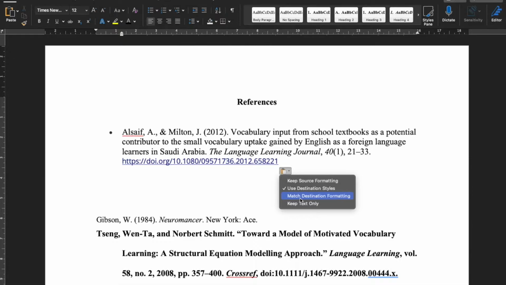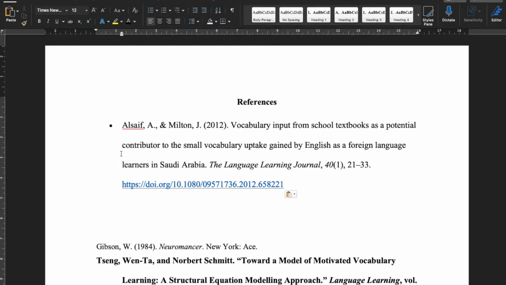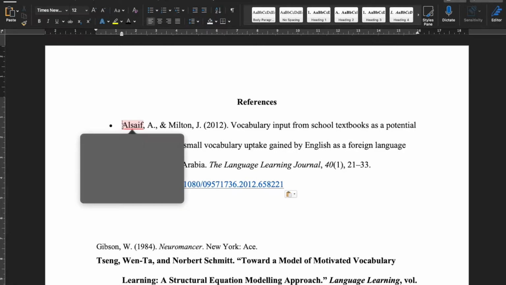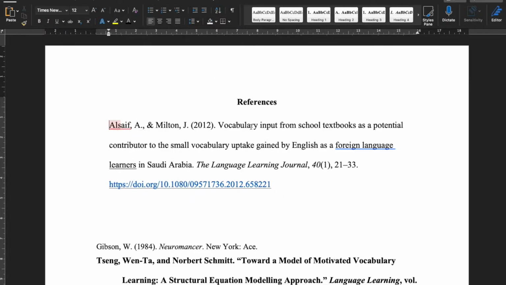Usually matched destination formatting works, but maybe not 100% of the time. So we'll click on that now, and we can see it's halfway there. It's kept the bullet point for some reason, which we can remove, but it's taken away our hanging indent. But we'll come back and sort that out later when we look at hanging indent. We now have the correct URL.